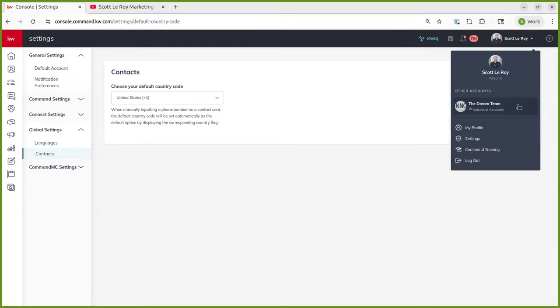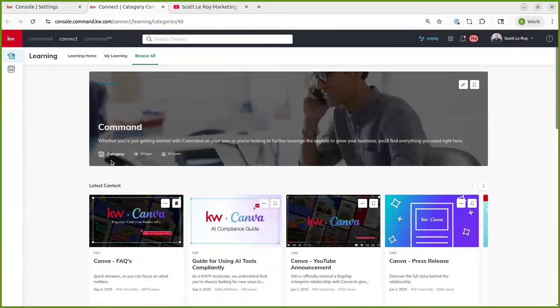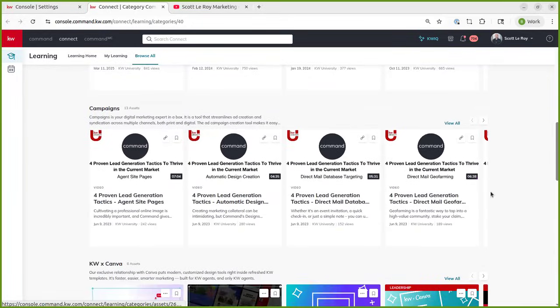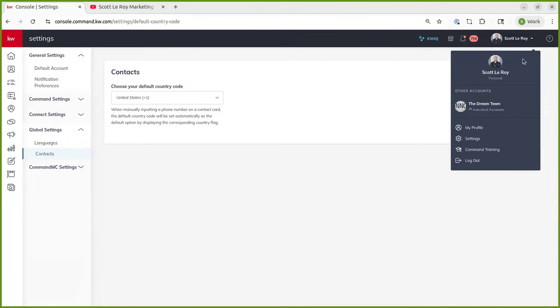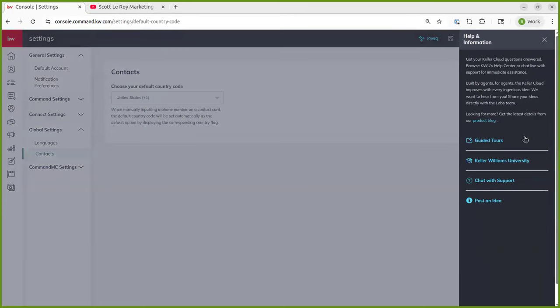Next on the drop-down menu under our name, you're going to see the Command training. That's going to take you to Connect, and it's going to be the training specifically for Command. So you can go take a look at all of those articles and videos they have there. And then you have the option to log out here. If we click this question mark in the top right corner, there are some guided tours that you can take to go through Command.